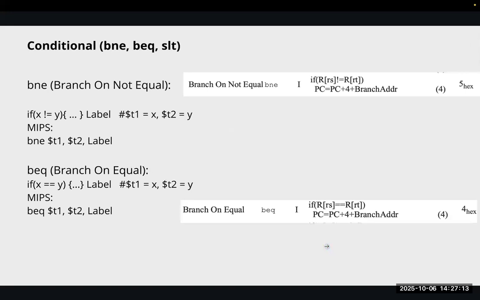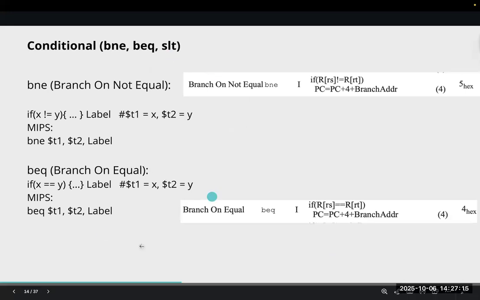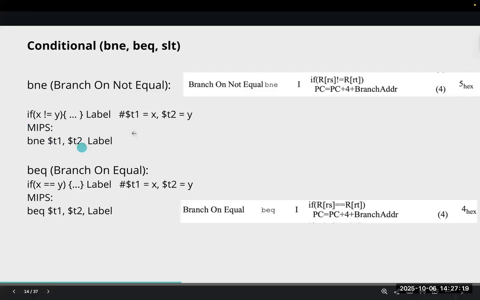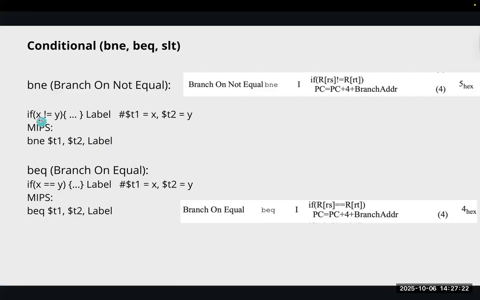BNE, branch not equal. So let's say you want to do an if condition. In an if condition in MIPS, you want to check if the condition is happening. So here the condition is if x not equals y. How are you going to compare it? You're going to use BNE. Let's assume T1 is x and T2 is y.